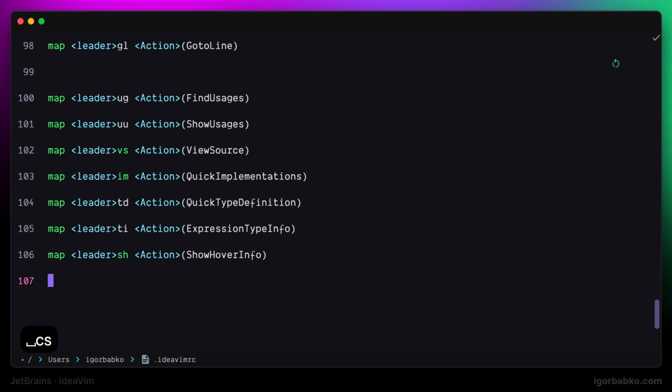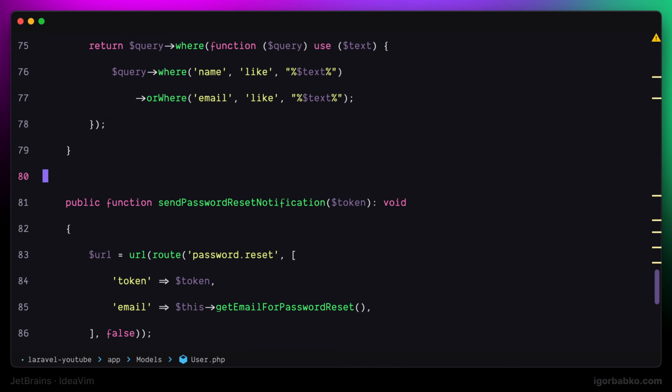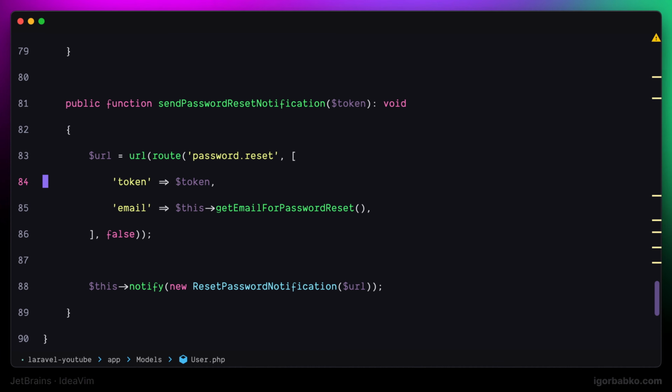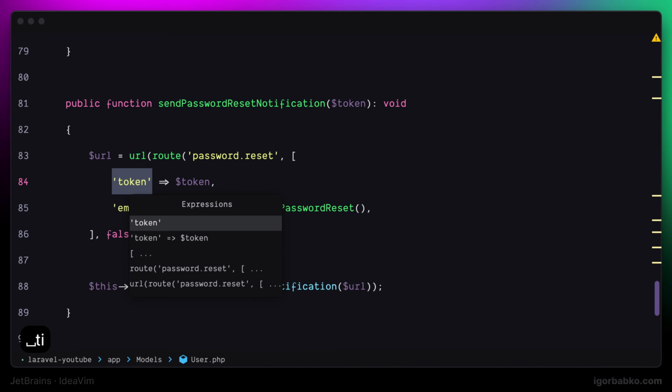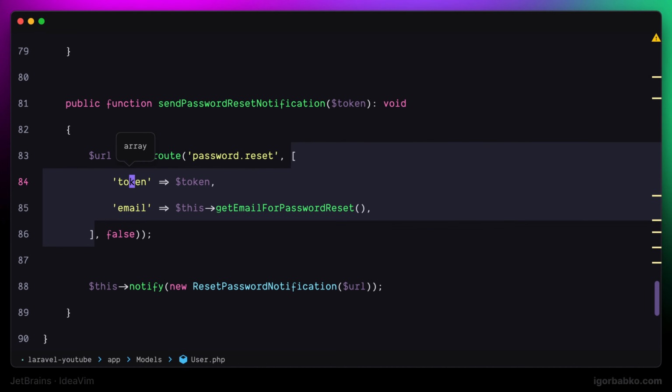Once again, let's source the configuration file and try the first combination. I'm going to firstly position my cursor on some expression and then press space TI. I'll get an additional list where I can choose which expression I'm interested in, and after pressing enter, we'll get the type of this expression.